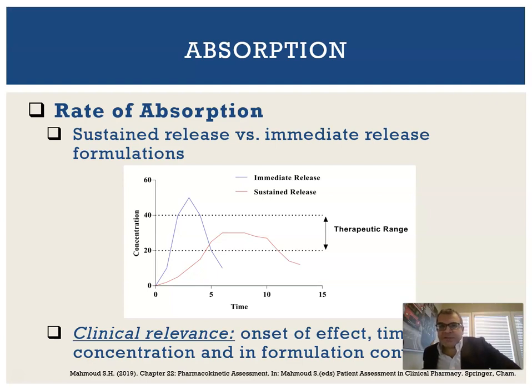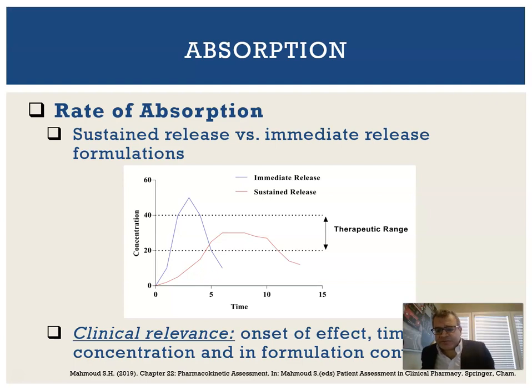So the third concept in absorption is the rate of absorption. This is best reflected when we compare sustained or controlled release formulations with immediate release ones of the same drug, as shown in this figure here. This is the concentration versus time relationship, and this is the drug concentration. You have two graphs here. One is an immediate release, the blue one, and the red one is a sustained release formulation. This is the reference range, or the therapeutic range.